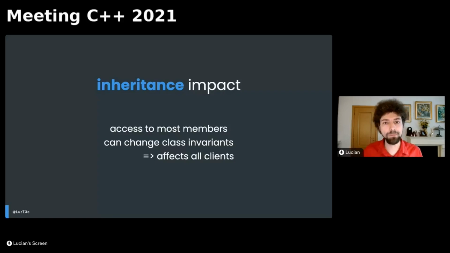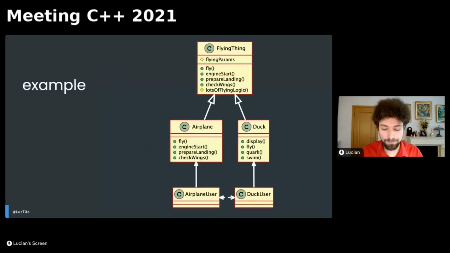You can implement a behavior in the derived class that completely changes how the base class reacts, and it's hard for you to notice that, because that depends on the polymorphic use that your clients will have. So that means that your inheritance will tend to affect all the clients that you have for your base class. There's not necessarily a direct relationship. It's an indirect one, but still it has the potential to affect that thing.